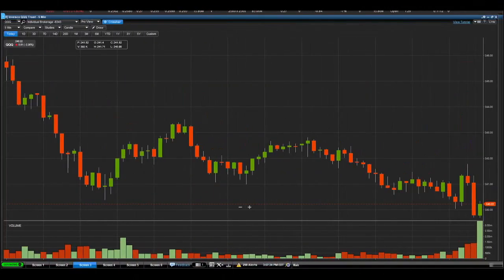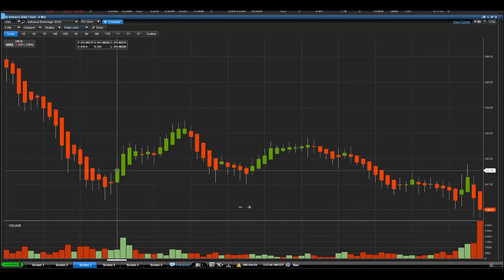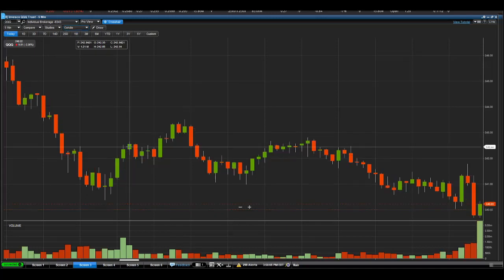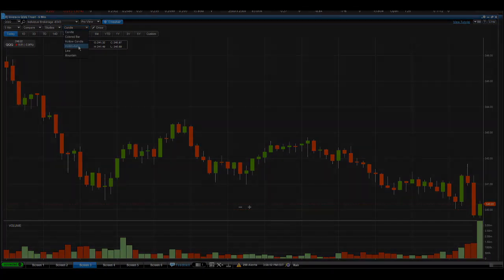Now let's take a look at E-Trade. E-Trade here is showing us the regular candlestick pattern. So let's select Heikin Ashi from our drop down menu, and you can see that there's a few differences. You can note that the Heikin Ashi is a little bit smoother because it's essentially taking the average of the movement. There's a tendency with Heikin Ashi for the candles to stay red during a downtrend and stay green during an uptrend, whereas the normal candlestick patterns shown here are going to show a red and a green despite if it's in an uptrend or a downtrend.